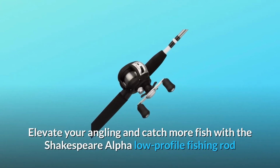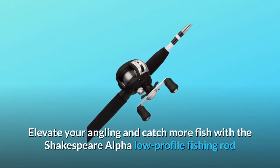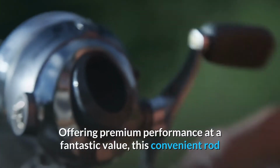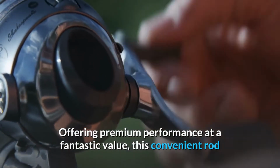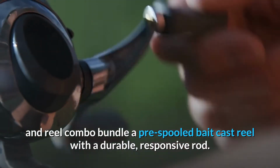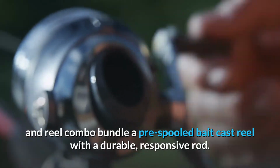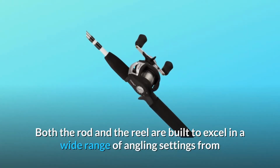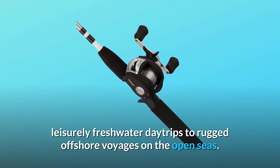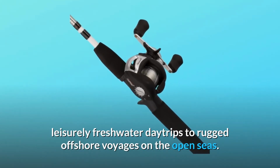Elevate your angling and catch more fish with the Shakespeare Alpha Low Profile Fishing Rod and Bait Cast Reel Combo. Offering premium performance at a fantastic value, this convenient rod and reel combo bundles a pre-spooled bait cast reel with a durable, responsive rod. Both the rod and the reel are built to excel in a wide range of angling settings, from leisurely freshwater day trips to rugged offshore voyages on the open seas.